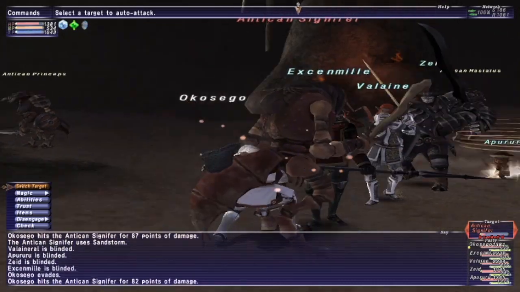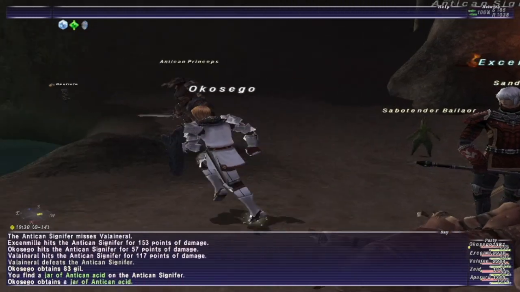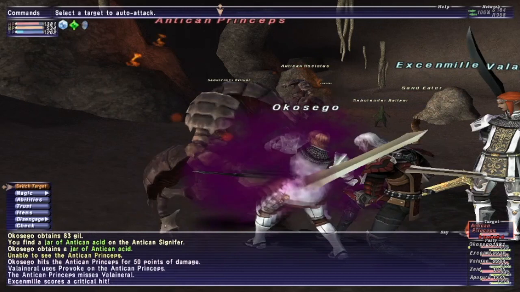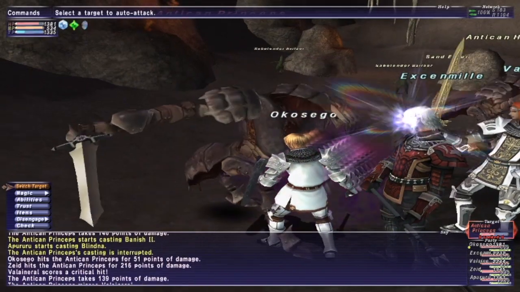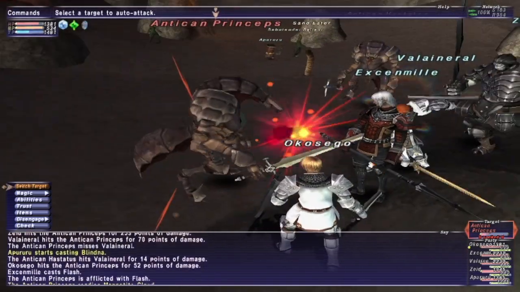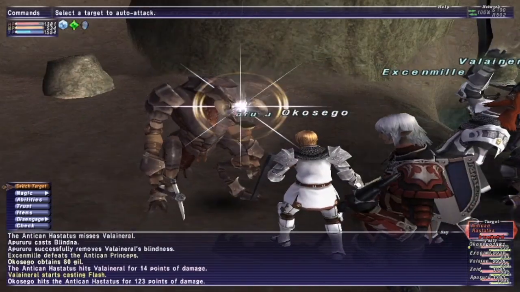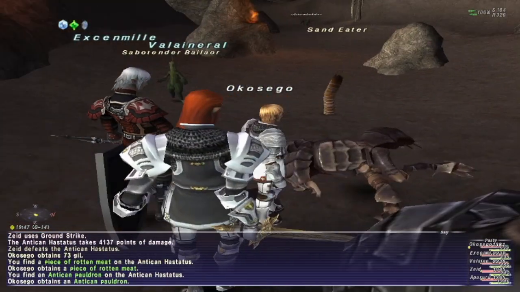So, how's Zaid doing here? What's he doing here? Seems like he's doing very much. How about you, Antikin Princeps? We got a jar of Antikin Acid from that last battle. So, we'll get rid of this guy. I guess we'll get rid of the other one, too. And then we should be fine, I think. Antican... Hastish. I don't know what that said.